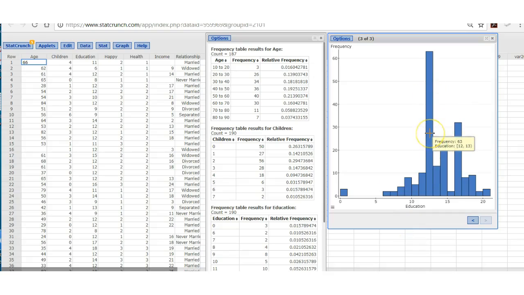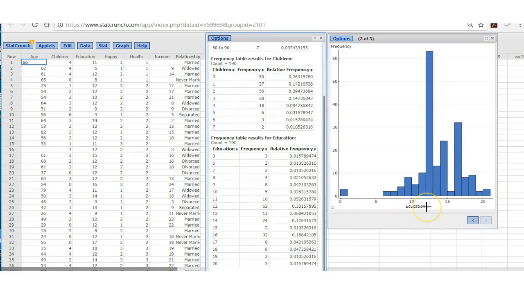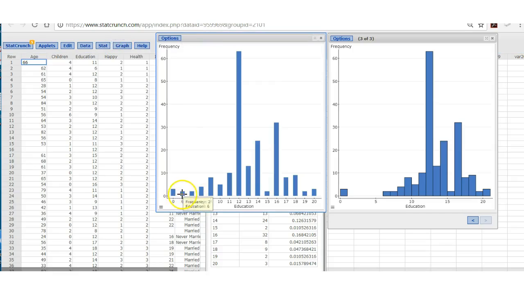The other one we can look at is the education histogram. We have a class width of 1. So this actually shows us all the different responses to the years of education. Now the nice thing about doing a histogram for this one is that it actually shows us where these classes were that had 0 responses. So it actually shows us that there's a gap between the 0 and the 6. That's something that was a little bit hard to see in the frequency table, and if we did a bar graph for this, the bar graph would not show us that gap. We'd have to notice that for ourselves.